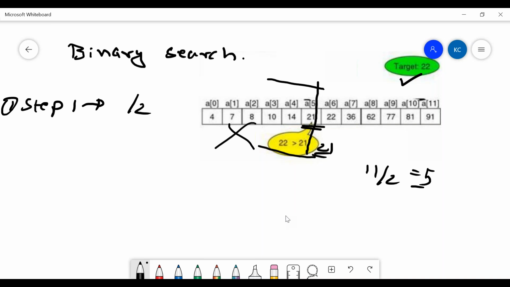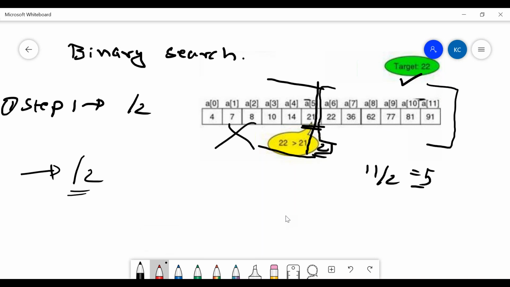So as part of step one, I have cut my whole array into half. Now I came to step two. With my step two's understanding, it can be somewhere in the second half, somewhere from 22 to 91.